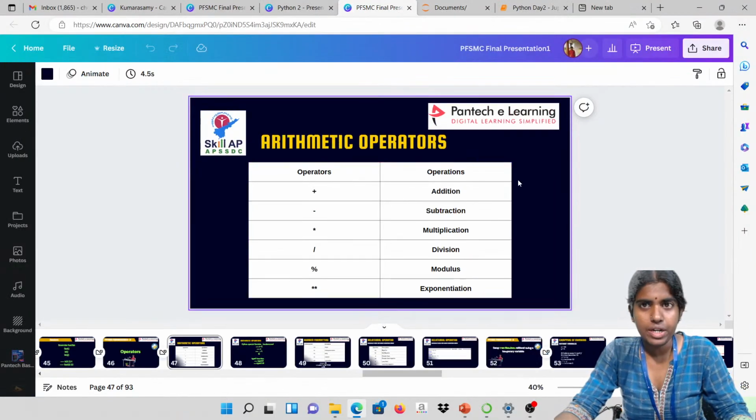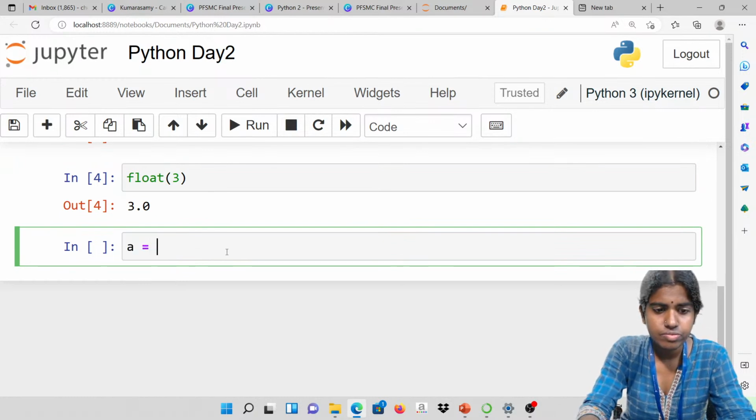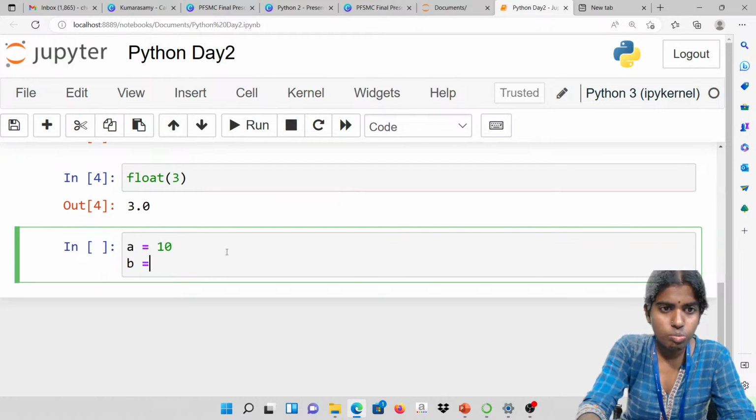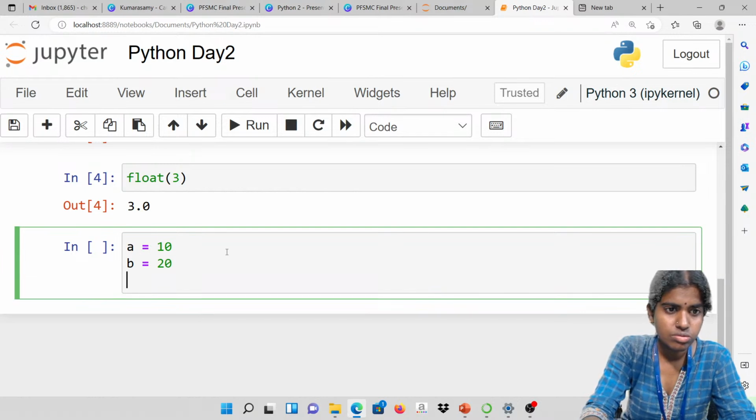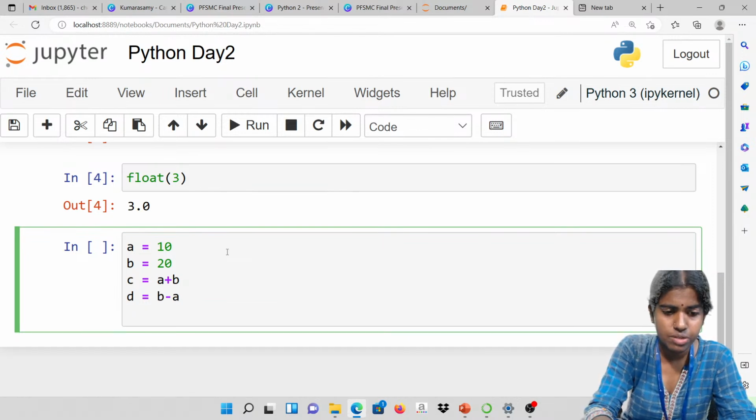So arithmetic operators. Let me show you some simple examples. b equal to 20. So c equal to a plus b. For example, what are the different types of operations? b minus a, if I want to perform a subtraction operation, or division operation, b by a.